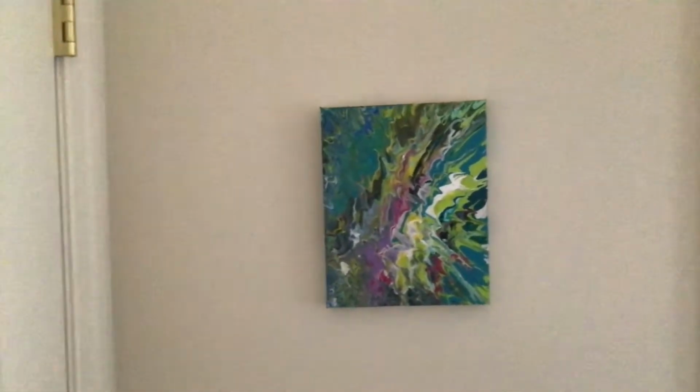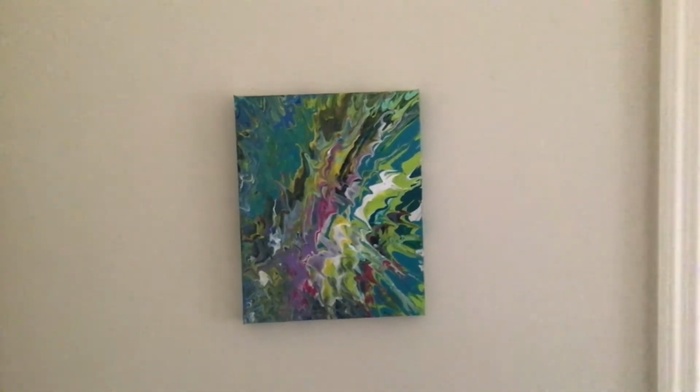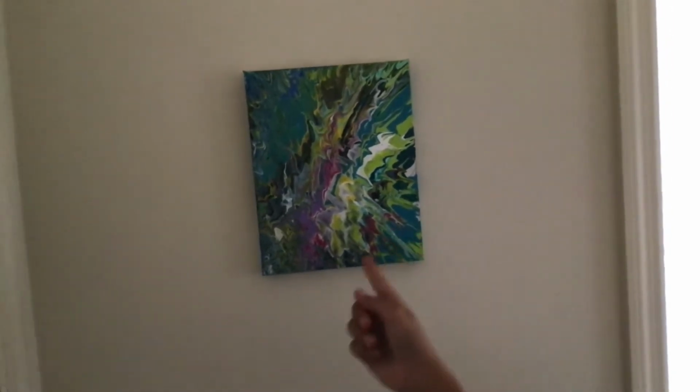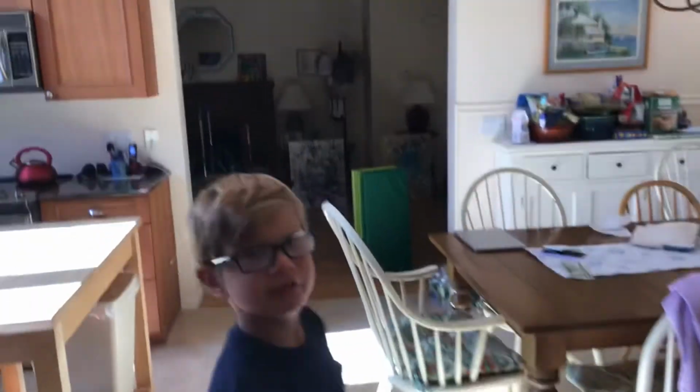And I believe, is there any, oh yes, there's one here. We have this one. I also really love this one because one of the sides is going that way, and then the other is back there. And some of it's going that way, up there, and some of it's going all different ways. And is there any other one? I believe that's it for the paintings.